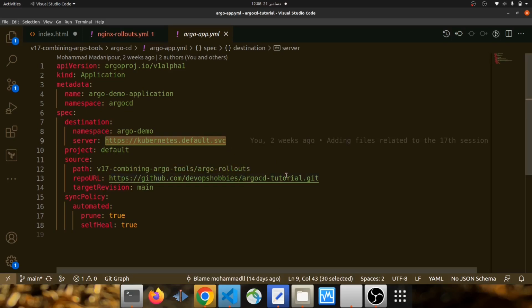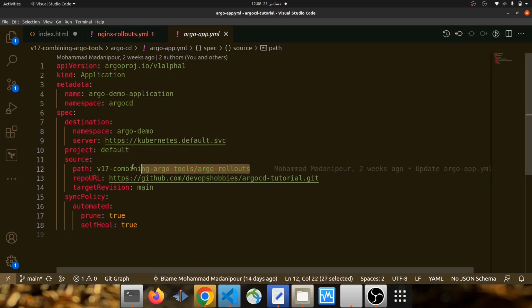So when argo-workflows replaces the previous Docker image with the new one in the argo-rollouts manifest, it will push that change into this path. So argo-cd detects this change and it will apply the change to the Kubernetes cluster.